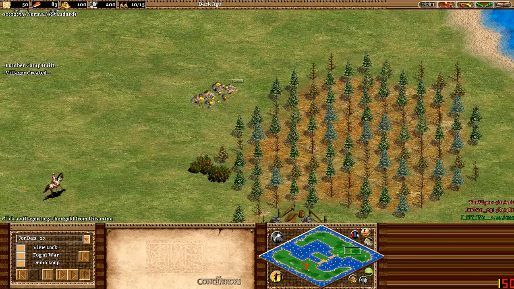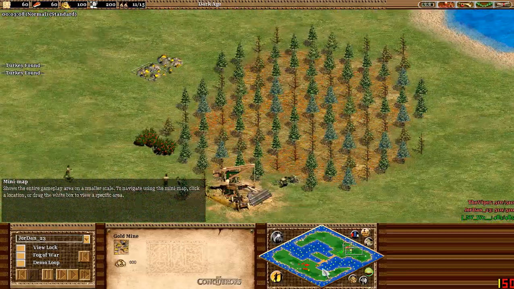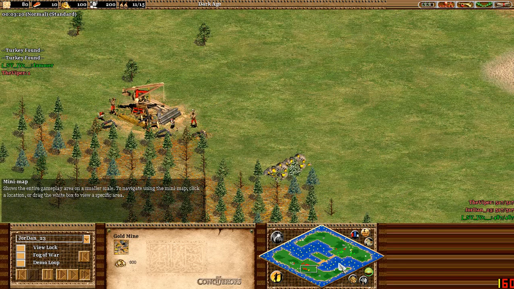Also, you can see here limited on the gold, very limited. Only 2 piles on this side from what I can see. Yeah, only 2 piles. And Jordan only getting 2 piles as well.